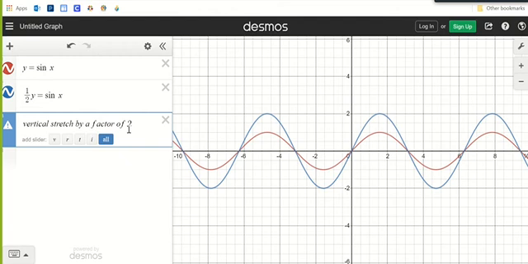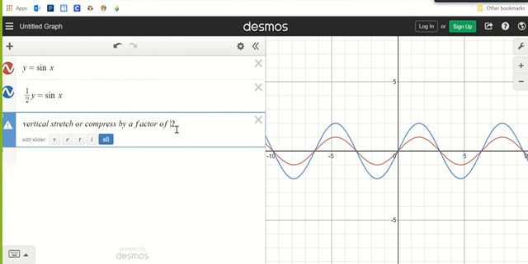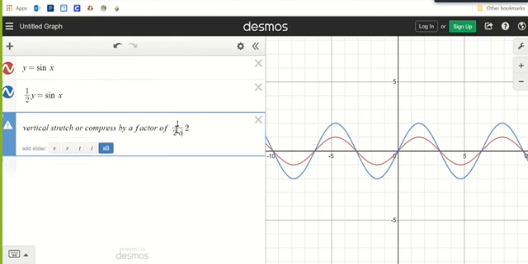All right, so let me repeat myself. I'm going to create a multiple choice problem actually for the stretch and compress portion too, by a factor of, let's see if I can make this bigger right here. Perfect. 1/2 or 2. Now, vertically stretch or compress by a factor of 1/2 or 2.